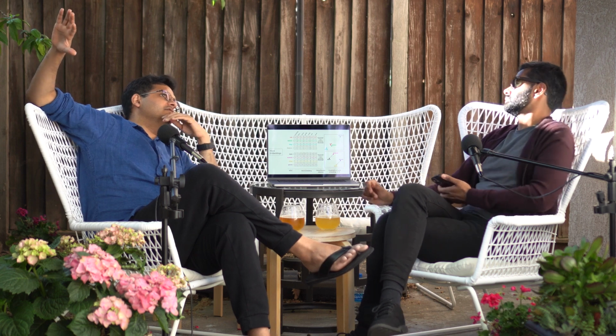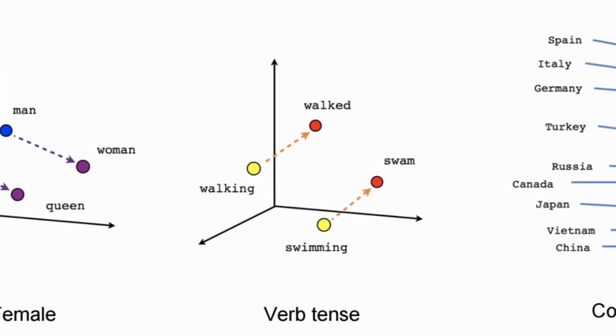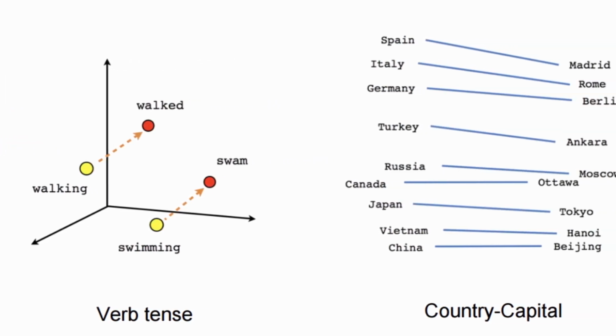You do father minus man plus woman. You're saying there's an independent field of study in mathematics, vector algebra, and the researchers realized that if you were to create these embeddings, you could convert words to vectors. You can use the algebra that they have figured out over here. And this pattern seems to repeat a lot in science in general, right? There'll be some independent field of study somewhere, and then some emerging tech somewhere, and then they realize, oh, we could use all this stuff from this other field of study. Sounds like that's what happens here.